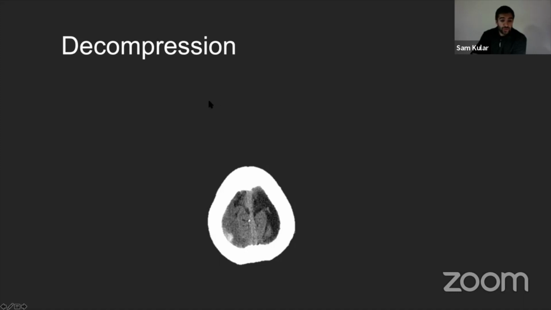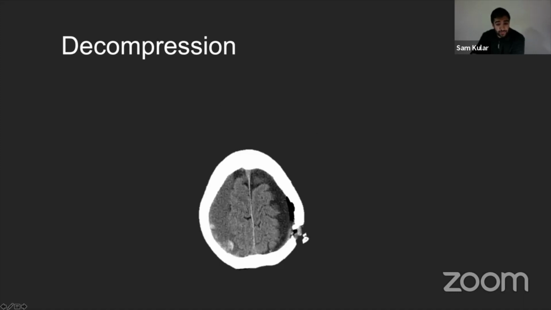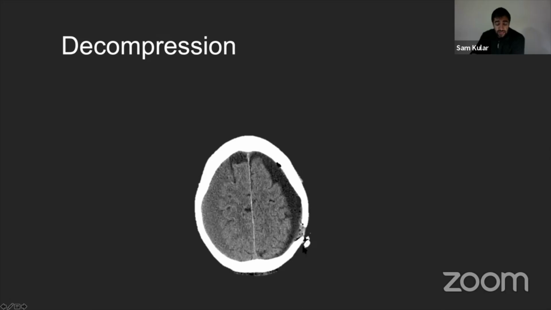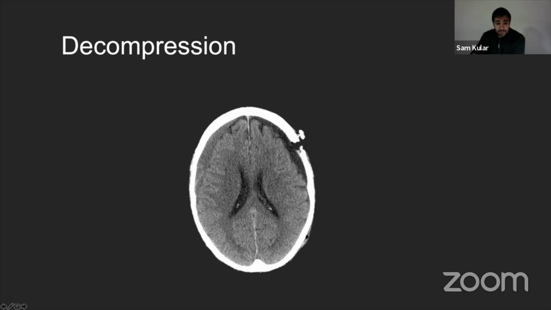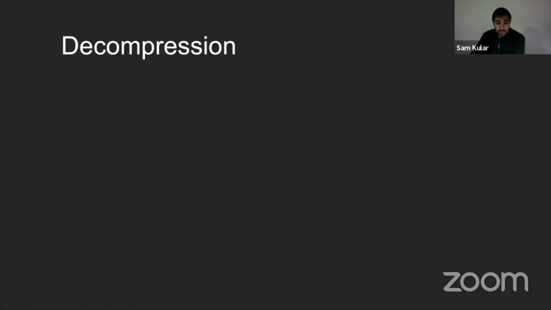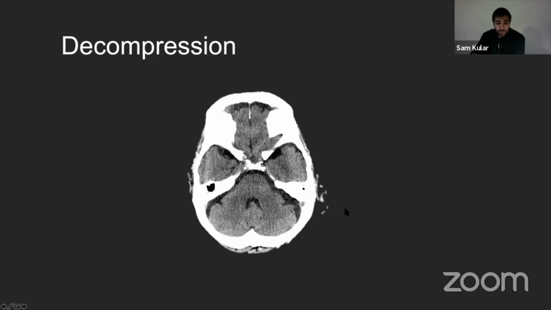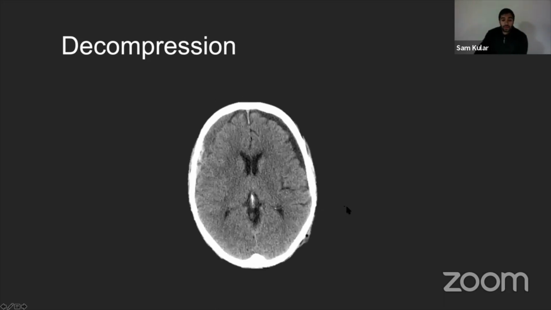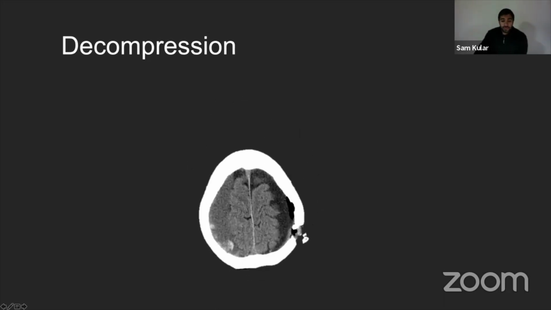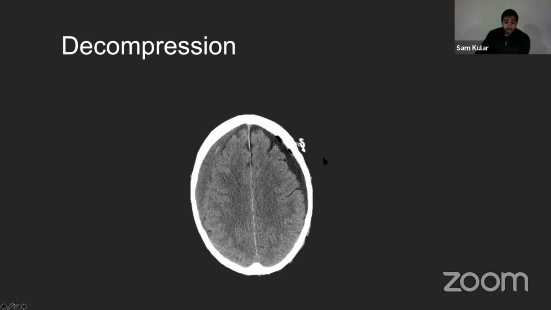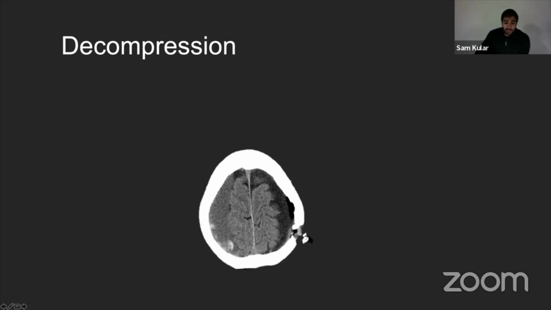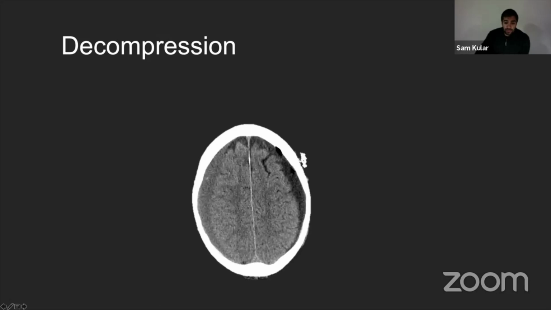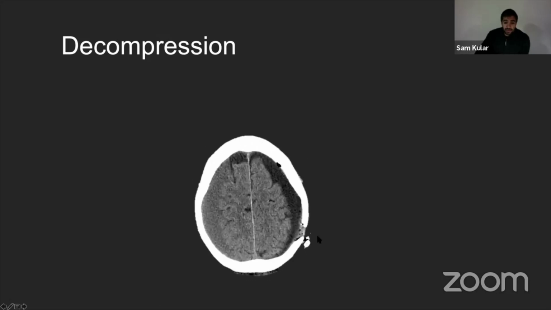Okay, so the next one, we've got a case of decompression surgery previously for a left-sided subdural hematoma in the past. And again, I'll just scroll through these images. So you can see there's been a burr hole. Going back to the decompression that we said earlier, helps to evacuate that excess blood and allow the brain to expand out.